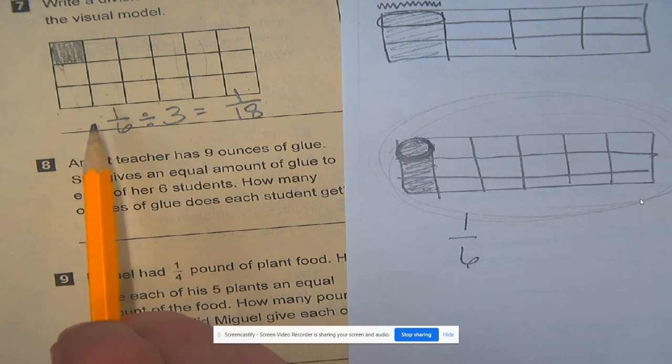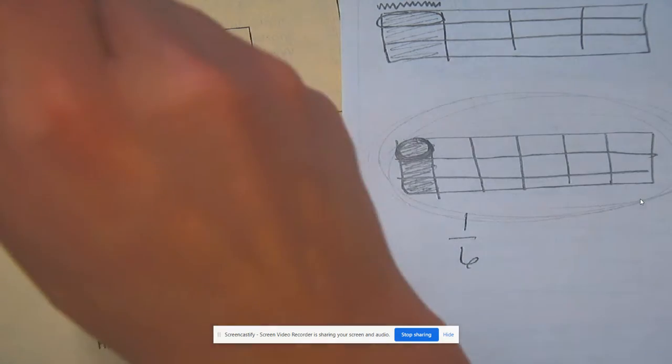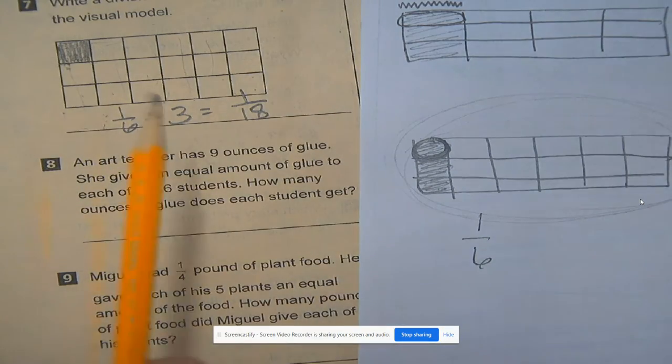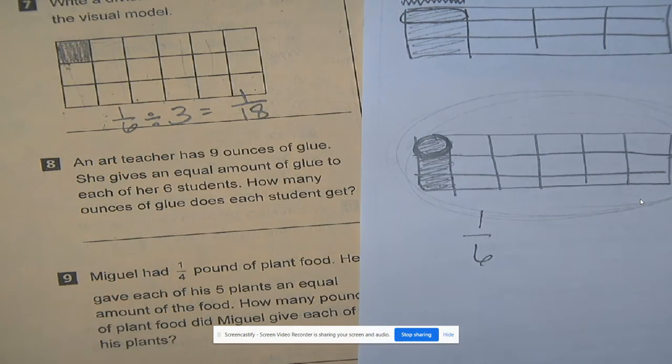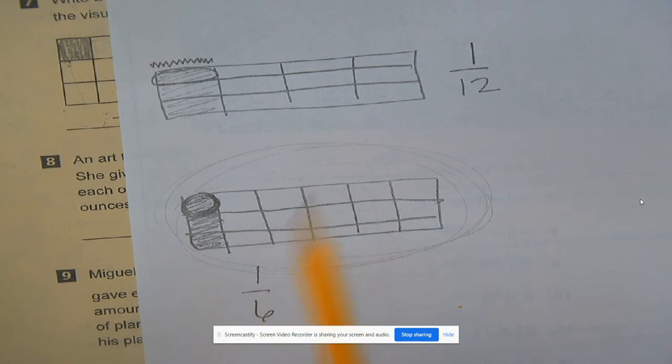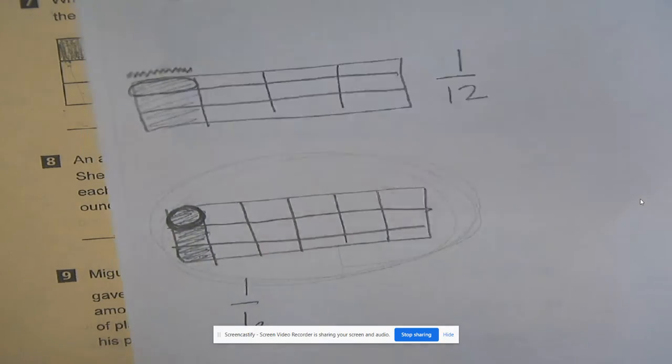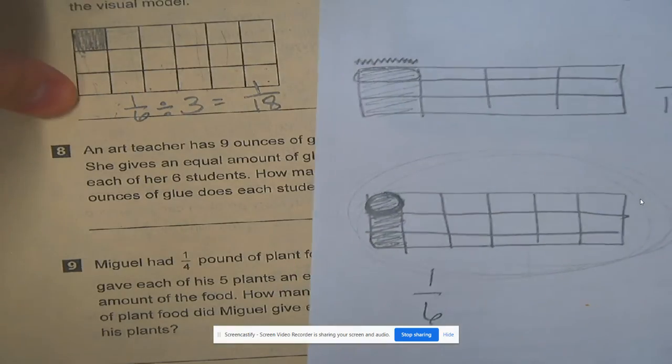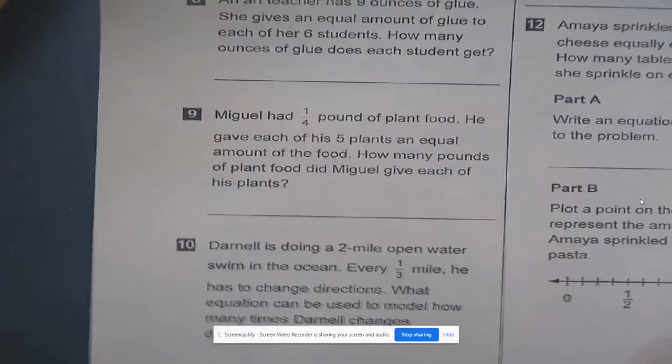Okay, remember, go back. If it's got wholes, then we start with a whole. If it's just one whole cut into pieces, we start with a fraction. Always do our columns first, then do our rows. Okay? I think we've modeled enough that you should be able to get that.